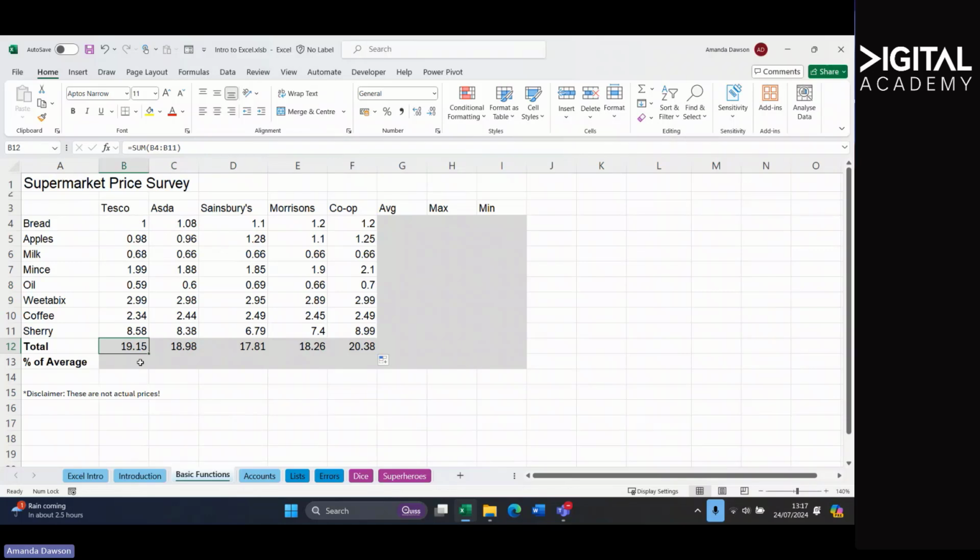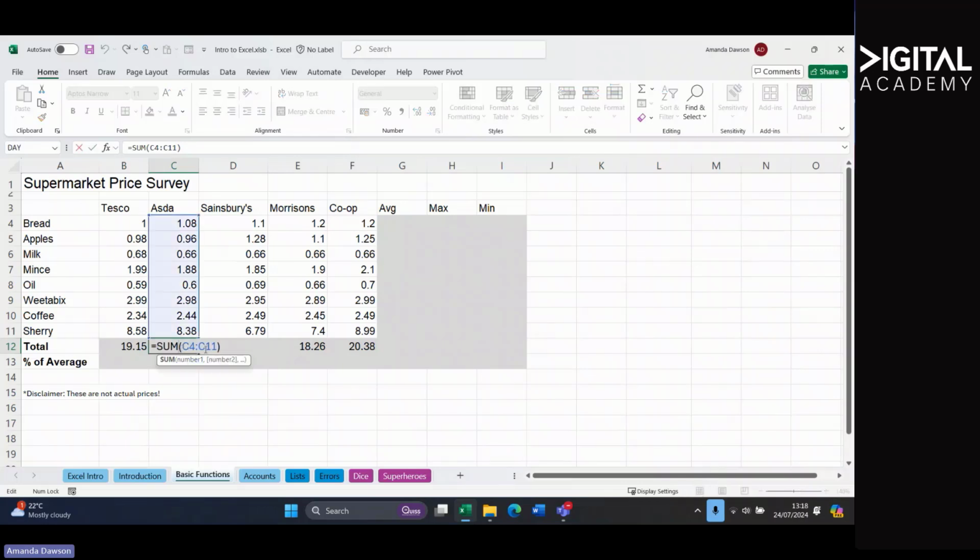And what it does is it uses what we call relative cell referencing. So when I selected these cells B4 to B11, these are relative. And what that means is if I copy or drag across with the fill handle that functional formula to another cell, it will change those references relative to the original.